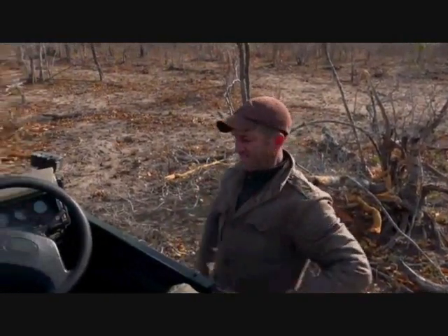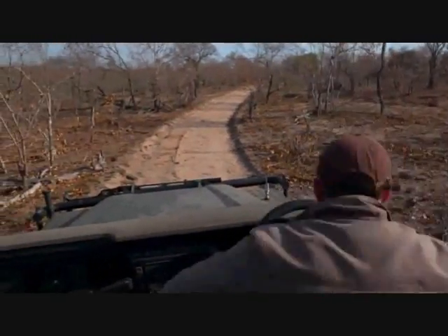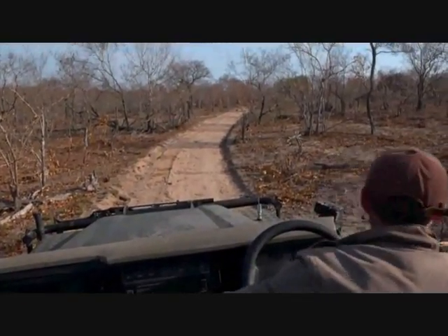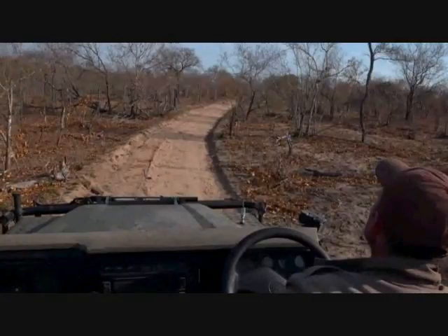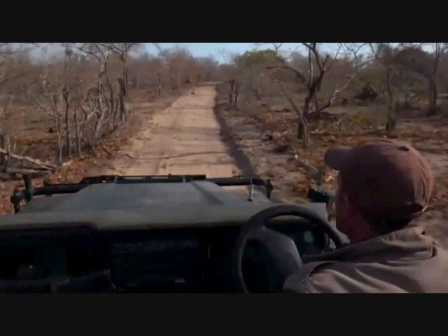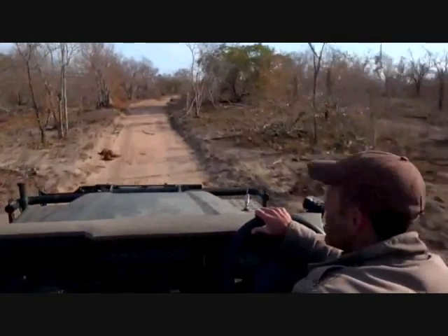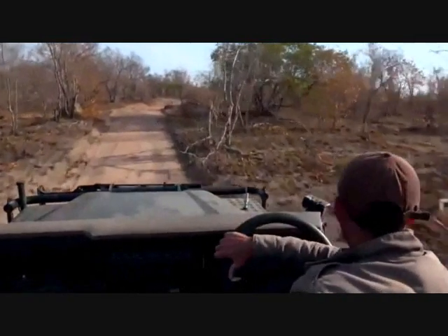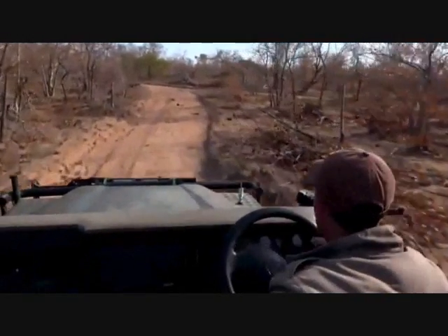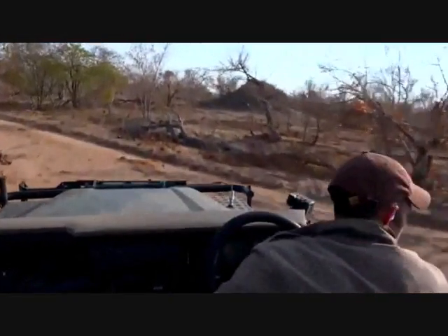We're going to go just past three-in-a-row pan and press on to see what's on for breakfast. Let's see if there aren't maybe a creature or two having a drink here. I've found very little having a drink at Cheetah Plains lately — I think maybe there are a couple of other lodges pumping water as well, which means animals are not driven towards three-in-a-row pan quite as readily as they have been in the past.